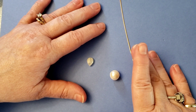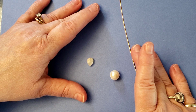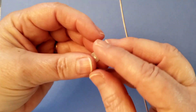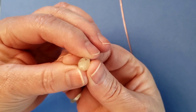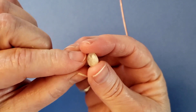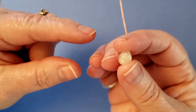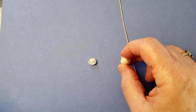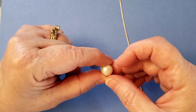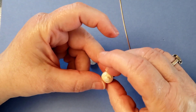Hi, this is Cheryl St. Pierre of Majestic Wire Artworks. In this video I'm going to teach techniques of making an unwoven bail, and I'm going to do variations of this technique. As a bonus, you'll learn how to make a simple briolette-style wrap for a tiny delicate teardrop bead that does not fit a 20 gauge wire. The reason I'm making this video is a lady asked me to explain how to make the bail, and even though I do it in my other video, I can see how it would be confusing.